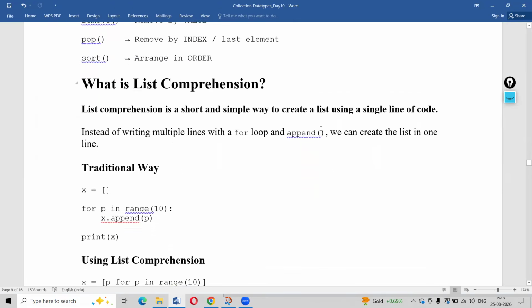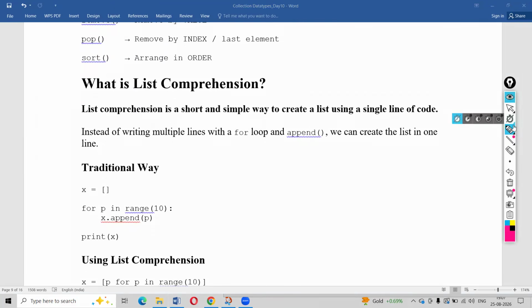And there is a very important concept called list comprehension. List comprehension is a short and simple way to create a list using a single line of code. Usually, while implementing a for loop, inside the for loop we write the append method, so we can create the list.